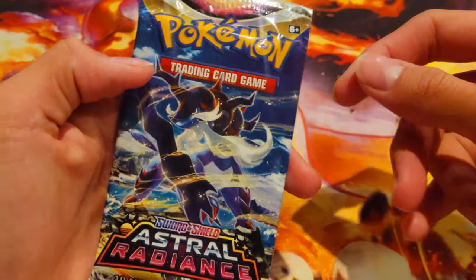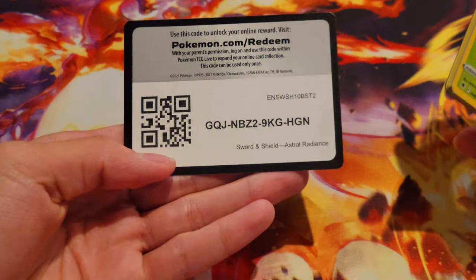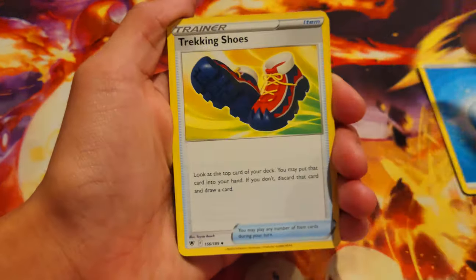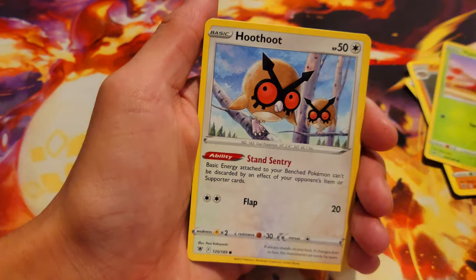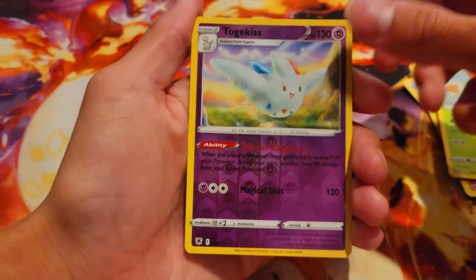Oh my. Alright. Astral Radiance. This is my starter in Hisui. So maybe you can bring me luck. God box. Maybe you can give me luck. Alright. Wanna talk about how I saw the reflection in the plastic? We're still gonna get W Pulse out of this, even though it's a white code. Water Energy, Trekking Shoes, Ursaring, Kranidos, Yanma, Hoodoot, Krikatot, Pseudo Wudo, Combi, Reverse Togekiss, and regular rare Mamoswine.